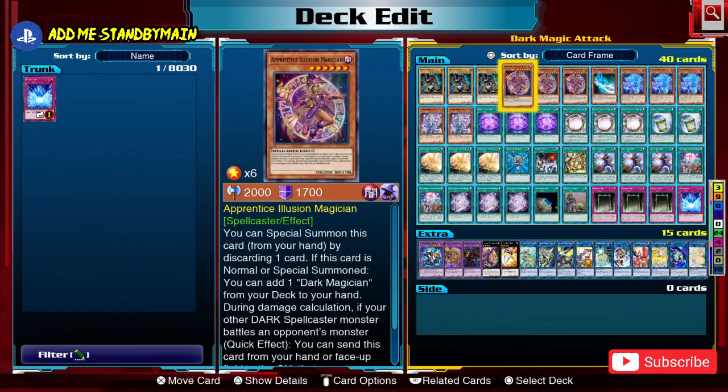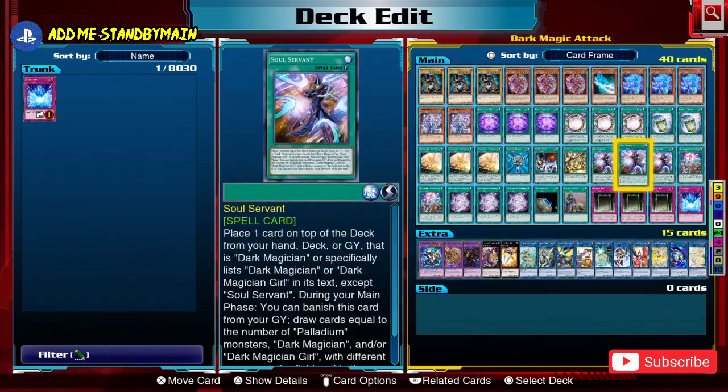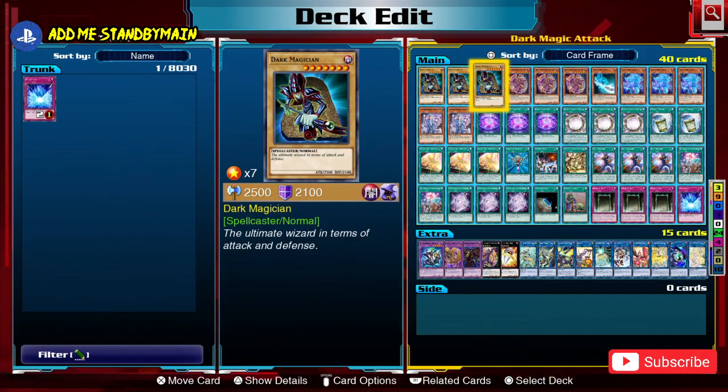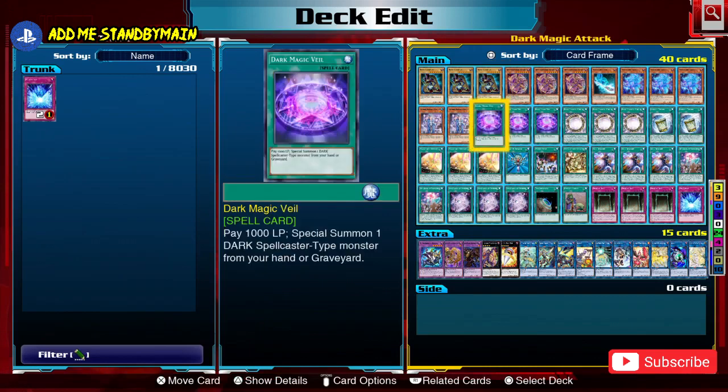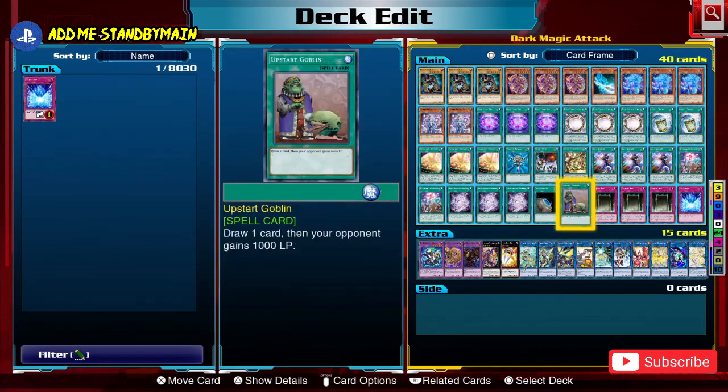This is a really good way to set up a Dark Magical Circle play, because you can have Celine in your field, Dark Magician in your graveyard, and then during your opponent's main phase, you can summon it back to the field and banish a card with Dark Magical Circle. But she can also be used with other effects as well.